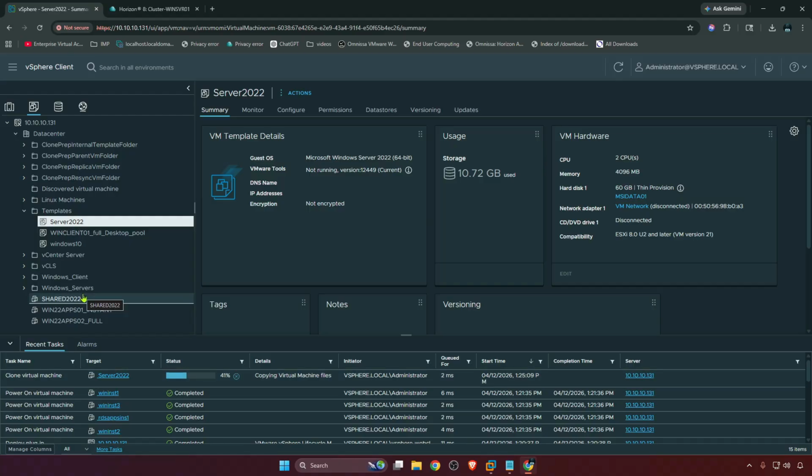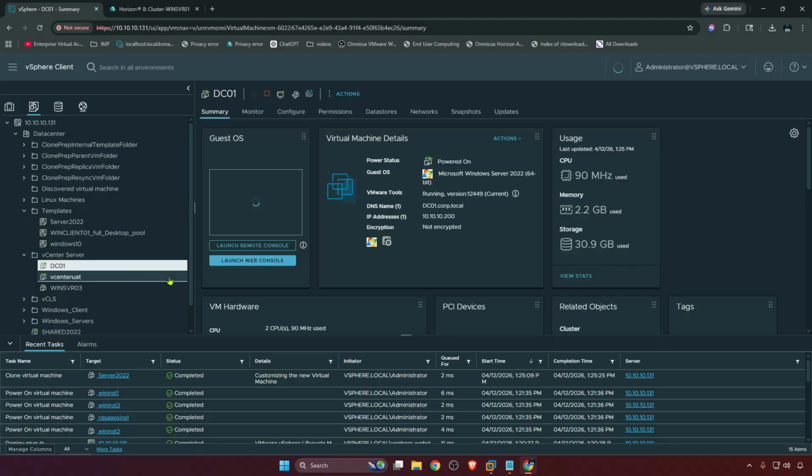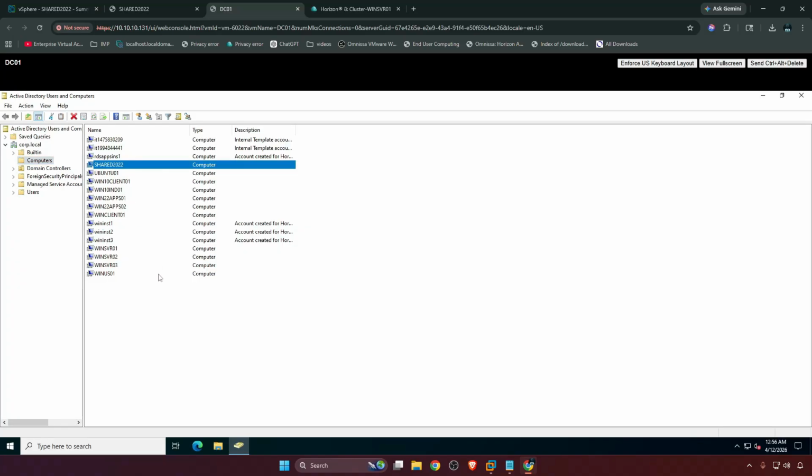So what we usually do, once the machine is ready or the build is completed, is test whether the new machine which we have built is there in Active Directory. Okay, so let me log into the Active Directory. It's a very common check we do all the time, right? To make sure that the new server which we have built is communicating with the domain controller. Okay, you see, right?